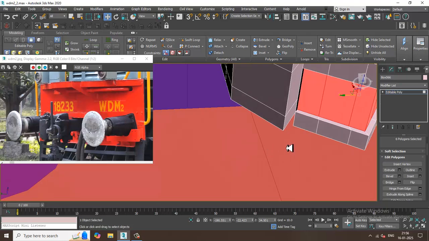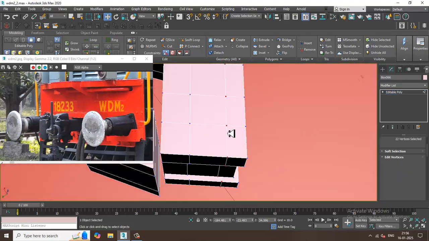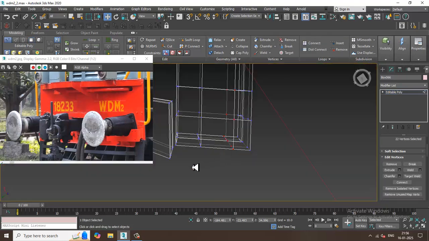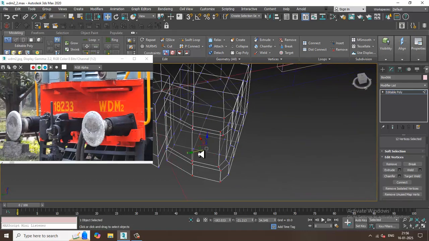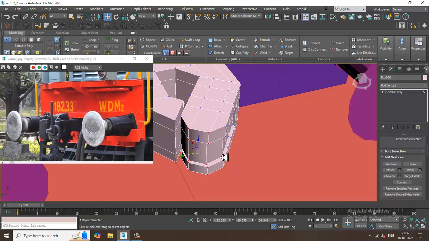Again I'll go over here, select the vertices and let's drag it out in this way.